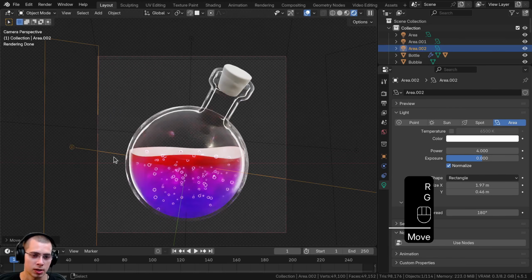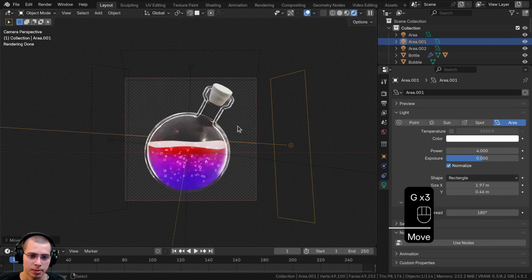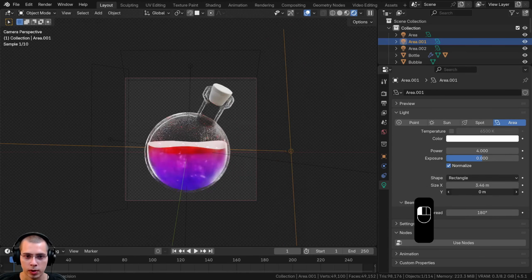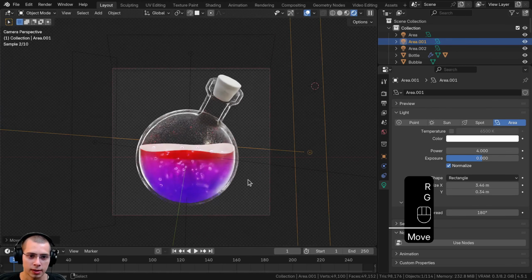It's also going to add a bit of a glow, because in the compositor we're going to add a glow or a glare, and so it'll make the glass glowing on the edges. And you can also change the X size and the Y size to adjust that, get it how you like, to make a long thin light for a rim light.